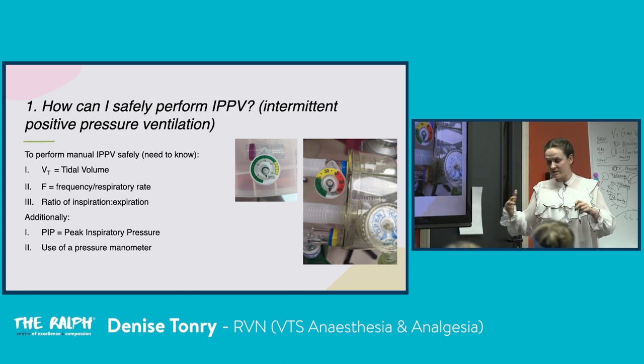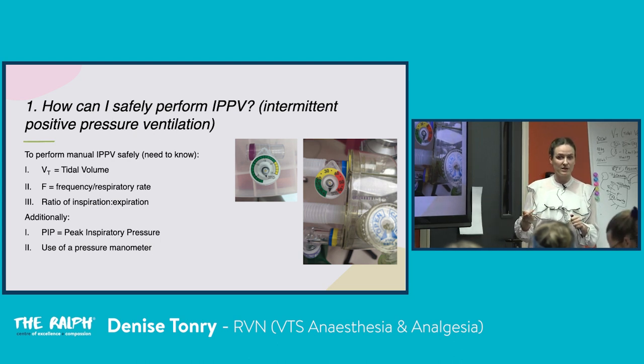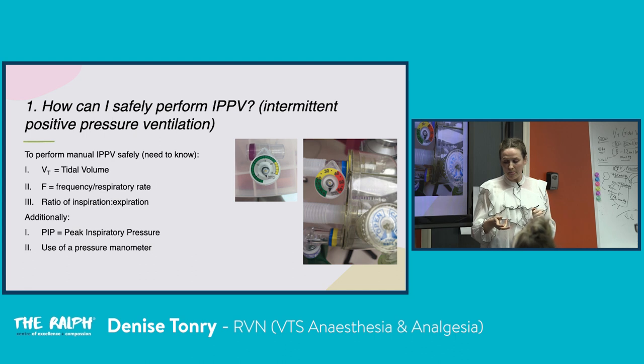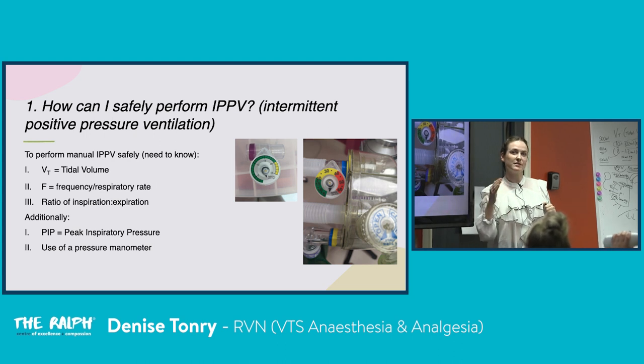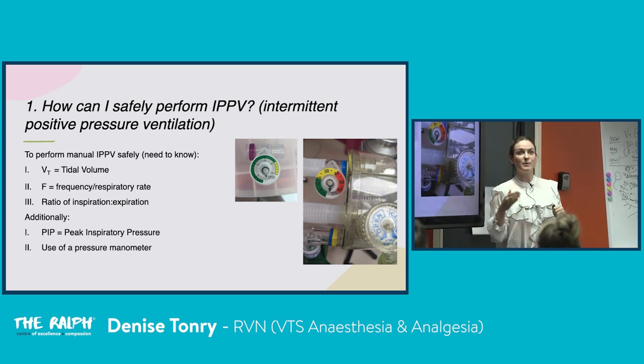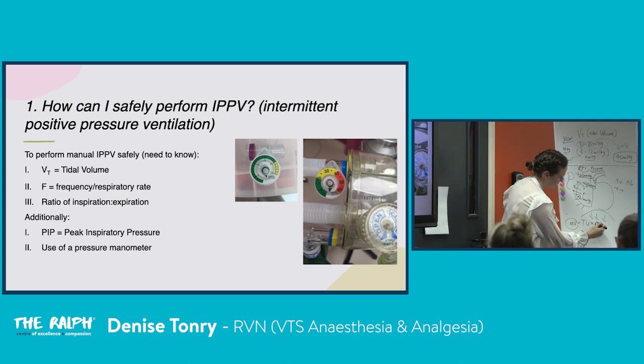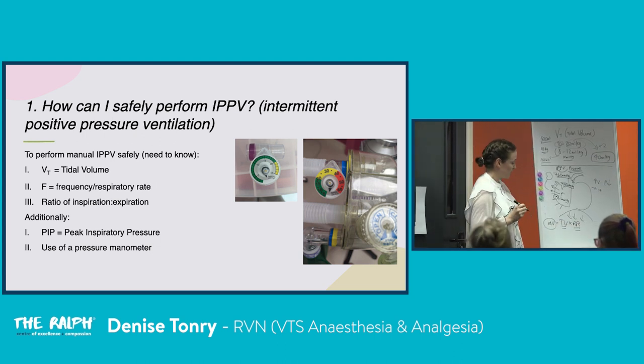So ultimately, that's the application of IPPV I provide. I try and think about my tidal volume, the size of bag that I've chosen. The inspiration-expiration ratios as well. The frequency, I go for a frequency that matches the patient or is slightly more. And that's based on, is my patient hypercapnic? If I have a reading of 56 and my patient is breathing with a respirate of 7 and I want to provide IPPV to bring down that carbon dioxide level, I'll increase the respirate, because minute volume equals tidal volume multiplied by respirate. So you're manipulating one or the other.